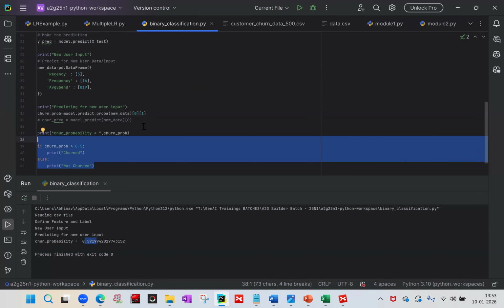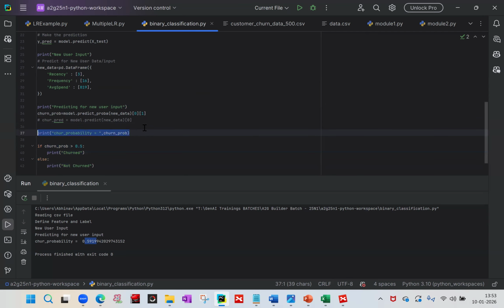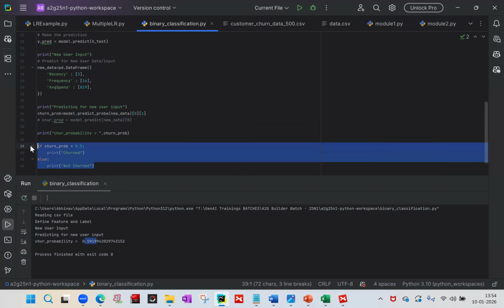This particular logic that I'm writing can be a custom logic that we define. What we are doing in this model is finding out the probability. If you remember, in one of the data, 0.99 was the probability that was coming as churn, and the output of the model was churned. The churn prediction also works on this logic: internally it uses this 0.5 threshold to define whether the customer is churned or not churned.